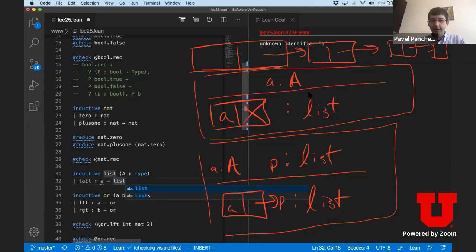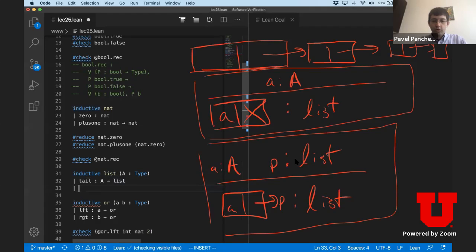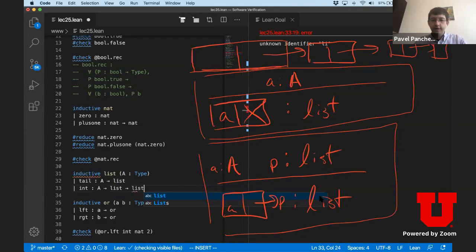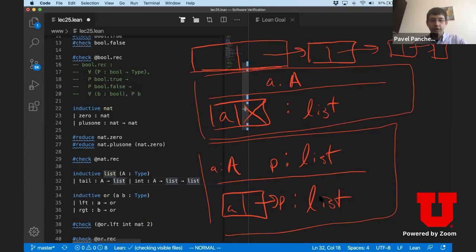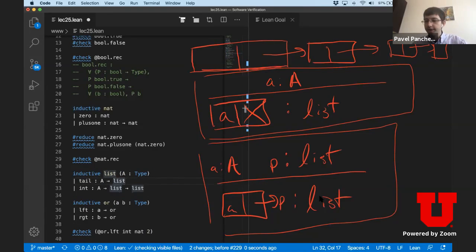So we need an A, we get a list of big A. Or it is an intermediate node. And for that, we need an A and a list, and we get a list. So this is a perfectly good definition of lists. We've got 2 types of constructors, for tail nodes and for intermediate nodes.